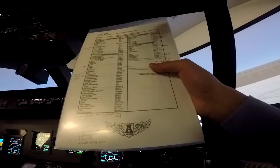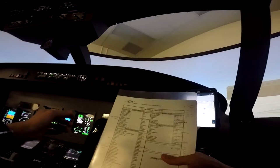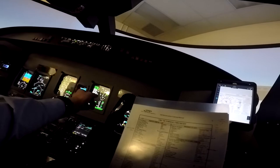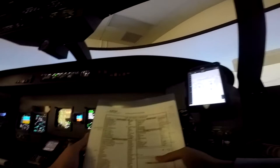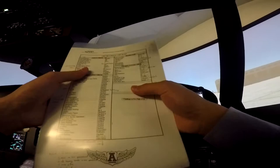Crew O2 and masks. Checked, and 40. Remember that, oxygen 1850. That's enough for three people. 1,100 for two, and 810. Okay, we got the oxygen and passenger signs on.